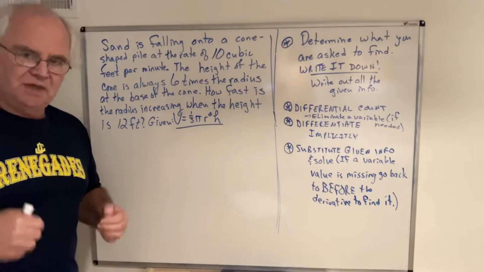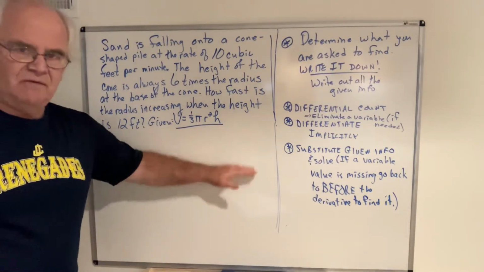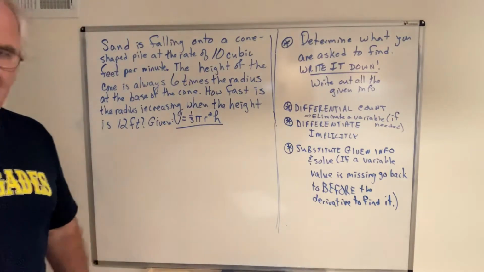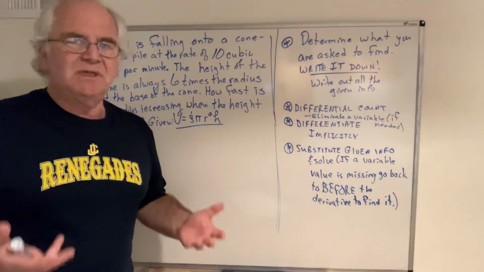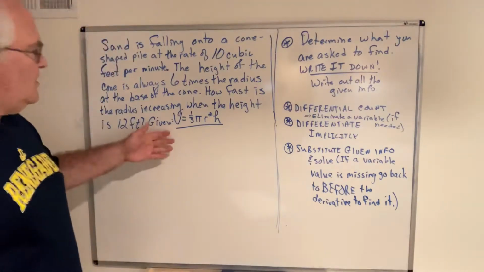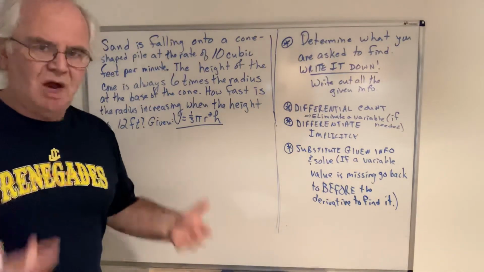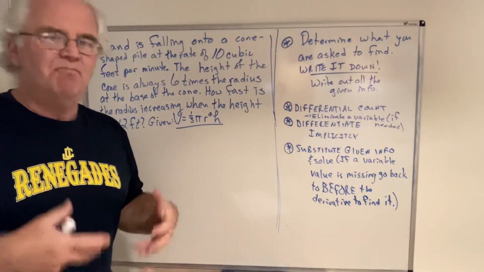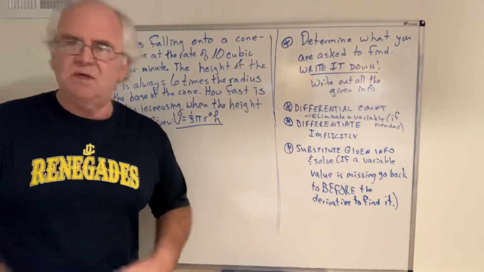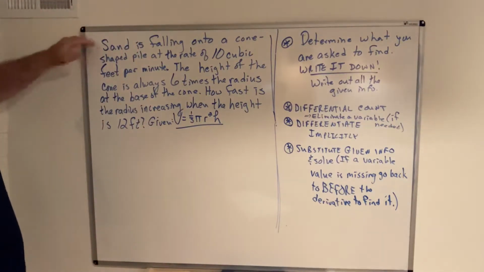So what I'm going to do is go through several examples over the course of the next 3 or 4 videos and work through several different varieties of related rate type problems that you'll see. There are certain kinds of problems that simply, well, they're just classics. There's the ladder problem, there's the kite problem, this is the sand falling onto a cone-shaped pile problem. There are some classic problems, and once you understand how these basic problems work, the principles that you develop can be taken forward into any scenario. So, our problem here is this.